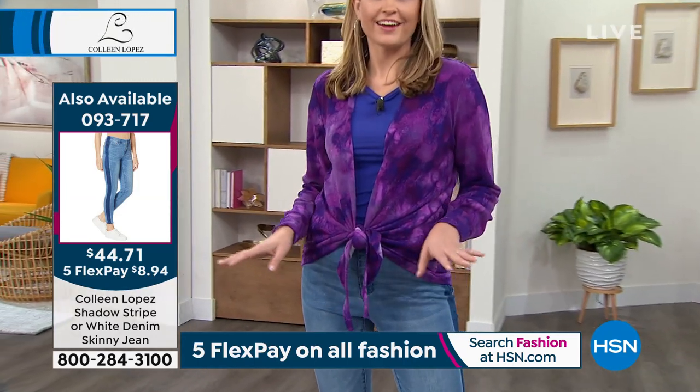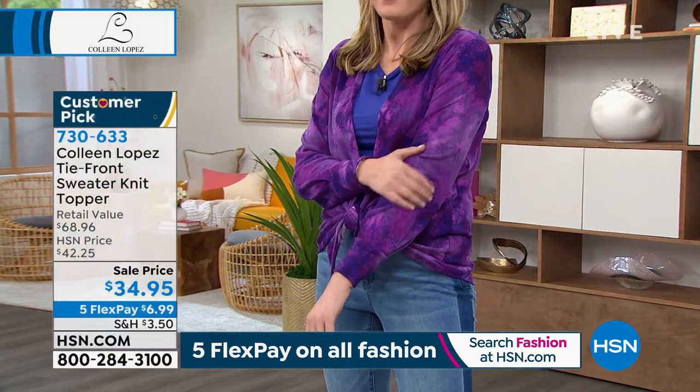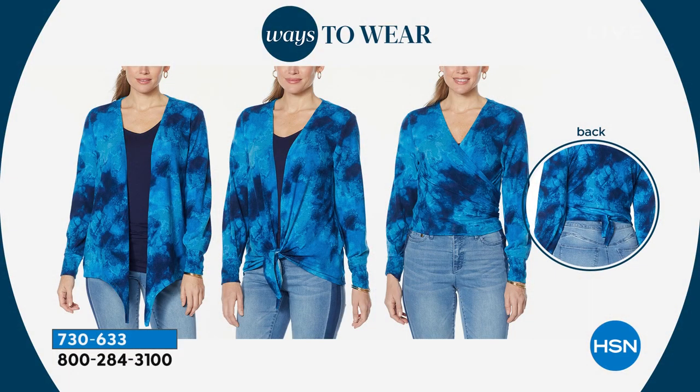Yes, the one thing I love about it the most is how soft this Hachi fabric is. I'm totally obsessed and I can't wait to own more. I do own this, I love it, I wear it often too. The tie-dye is super exciting, fresh, I agree. The solids, definitely you'll get the most wear out of. But it's springtime, you're looking for something bright and beautiful. I think this would definitely be a good thing to get. I think so too. That's what's nice about it.